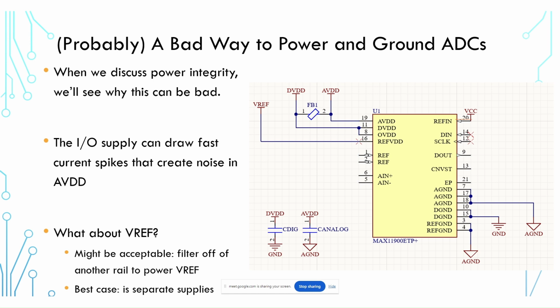So just keep that in mind when dealing with references: sometimes adding these filters in, or adding a ferrite to try and act as a filter to then supply power to these other reference ports, can induce noise. But then you need to check whether that noise is really going to matter for your particular system. So really, I think the best case here is just separate supplies for digital VDD and then analog VDD. They're naturally going to be isolated. You don't need to try and invoke these tricks with a ferrite bead.